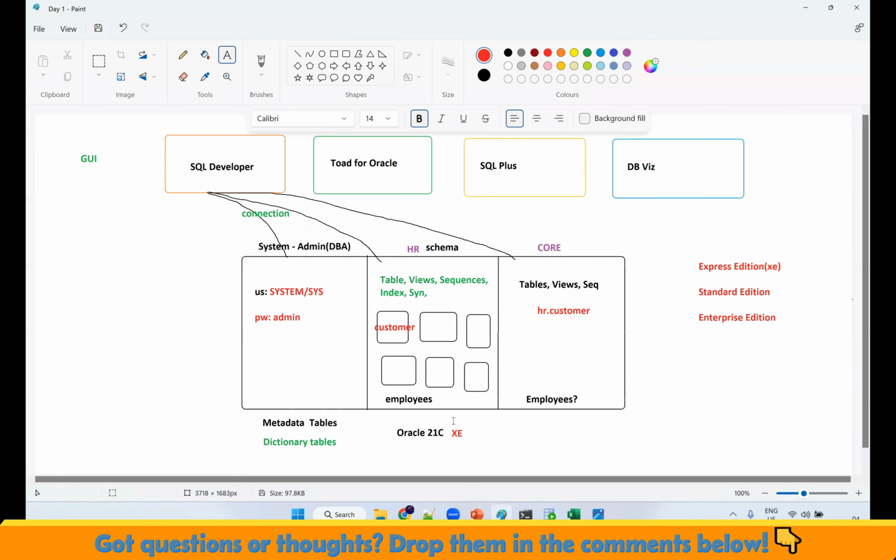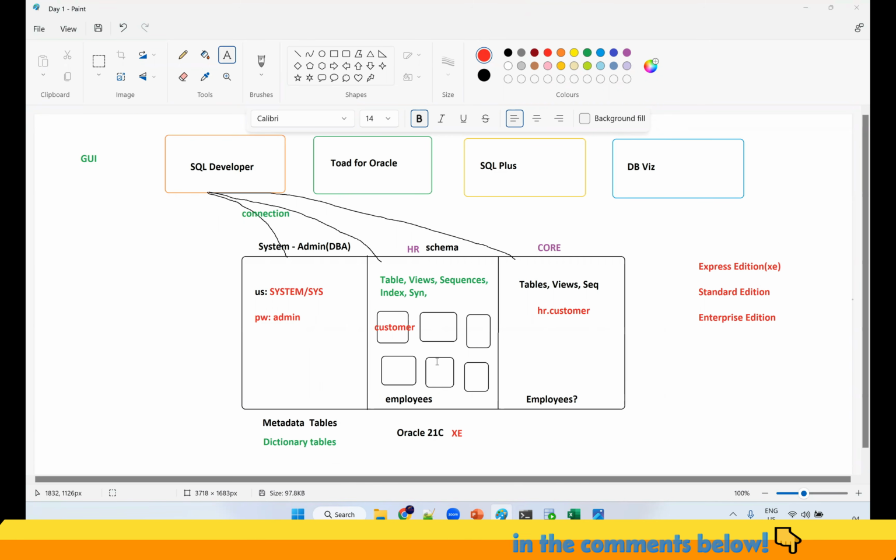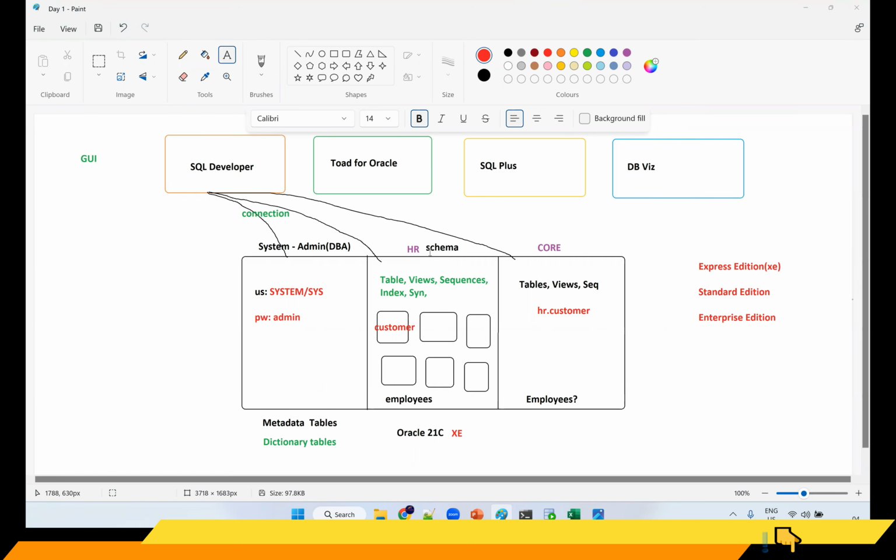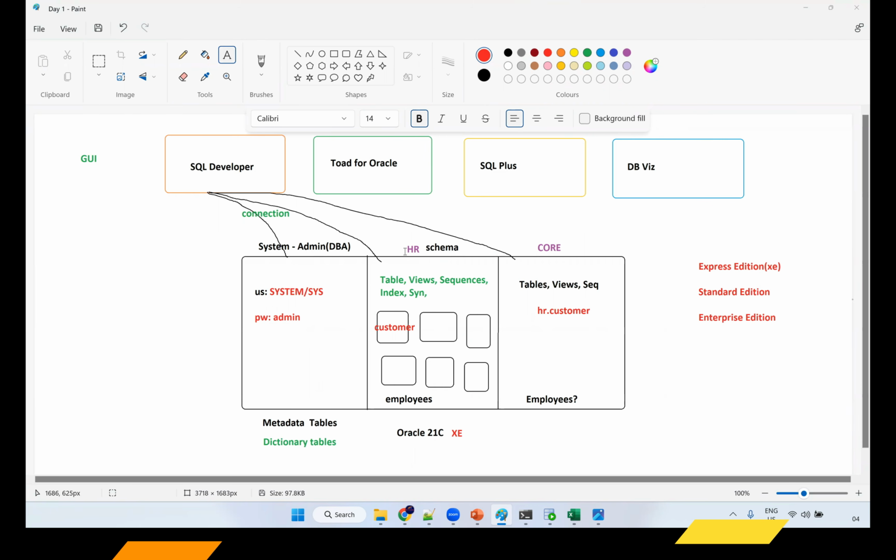Schema is nothing but logically grouped objects. User is someone for whom this schema is assigned, and a lot of users can be assigned. So as a developer, we are one of the users for this particular schema. But in Oracle database, if I create a user, it will create a schema as well.